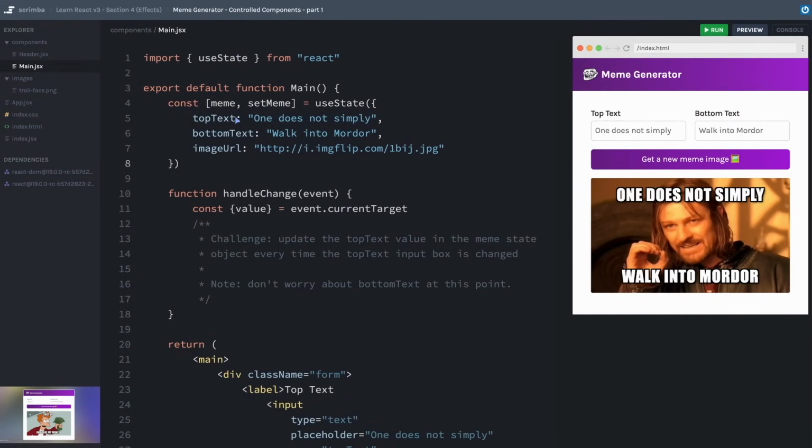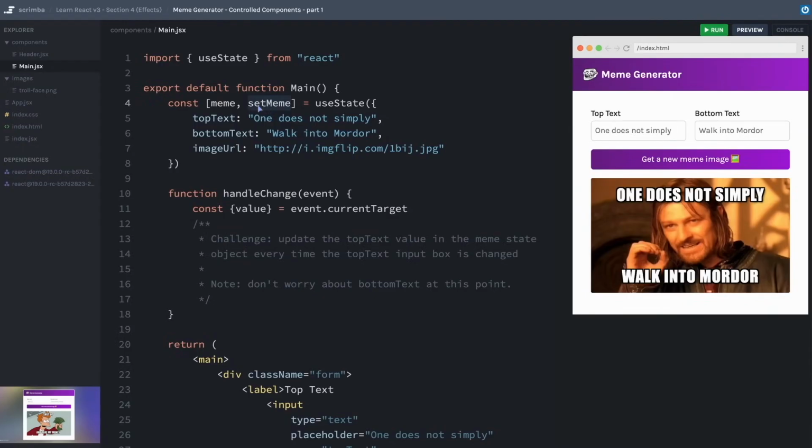So if that's feeling a little bit rusty for you, you may want to open up the lesson in the last section where we went over this. Or of course, you could ask in the Scrimba Discord for some help, or just plug it into Google or ChatGPT, and you should be able to find an answer pretty quickly. All right, your time to shine. Go ahead and get started on this challenge.